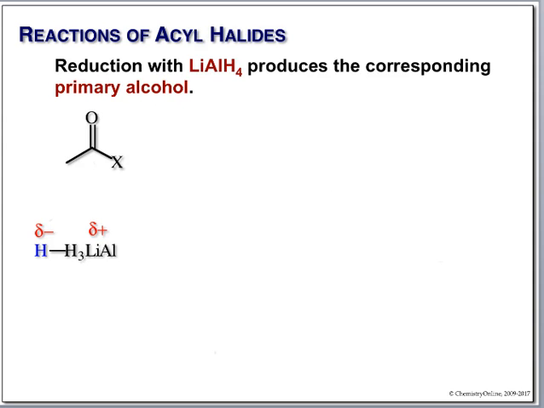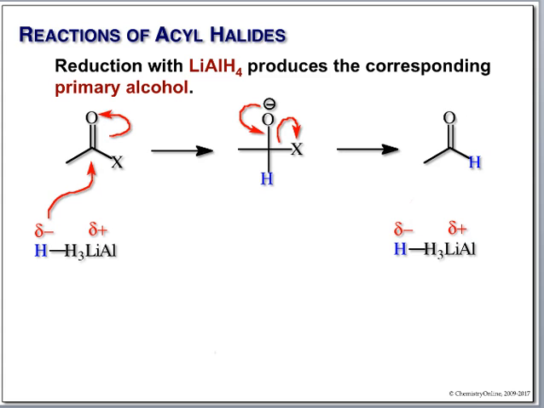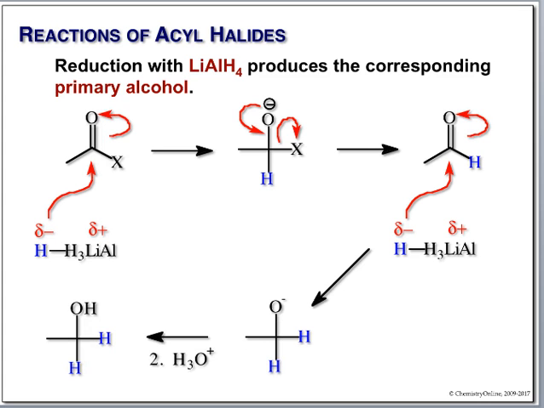Lithium aluminum hydride, we've done before with things with leaving groups. Again, the hydride is going to add and form our tetrahedral intermediate. Obviously, the hydride cannot leave, so X must leave. In this case, we make an aldehyde. And by George, this is going to react with more lithium aluminum hydride, and we will make our primary alcohol. Simple addition of 2 moles of hydride to the carbonyl. That's going to be the same reaction as long as you have a decent leaving group.